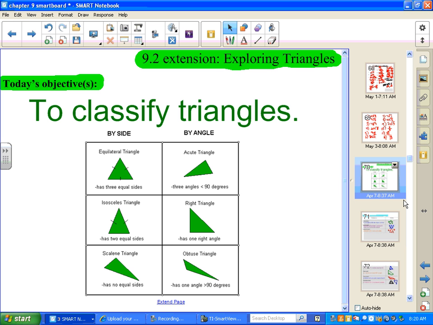Acute triangle. Doug, acute triangle. That doesn't tell anyone what that means. There we go. Okay. All the angles are less than 90. If someone doesn't know math, you have to make sure you're specific. What about a right triangle? Emma M. Good. There's one angle that's exactly 90 degrees.